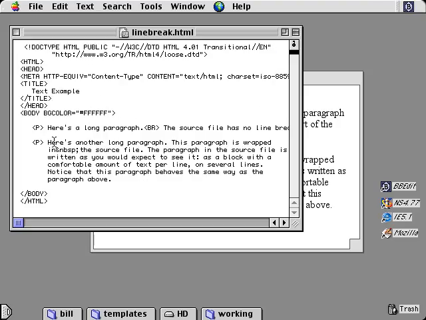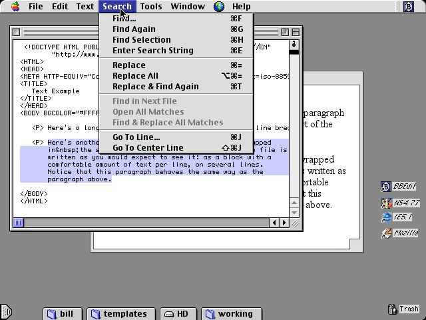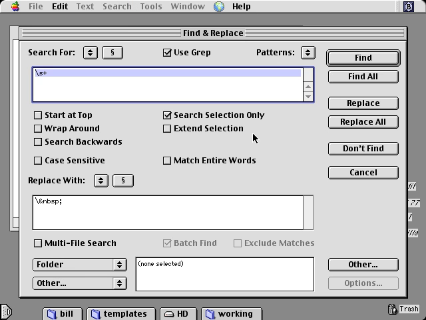Well, one way to do that is to replace all the spaces in the document with non-breaking spaces. Let's select the document and use the search and replace feature in our editor. BBEdit, like many high-end editors, has a very powerful search and replace facility using what's called regular expressions, or in this case they call it grep, which is a Unix term for regular expressions. grep stands for Generalized Regular Expression Parser.